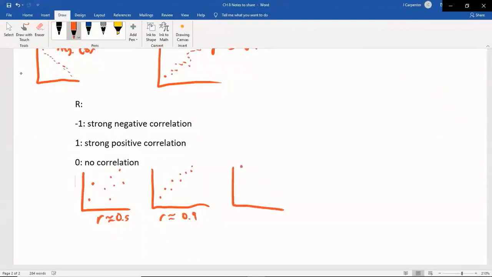All right, well, if you had them looking like this, the R value is probably going to be something like negative, I don't know, 0.95. And this R value, which seems to be all over the place, is probably about 0 because the line of best fit's not really going to predict anything.